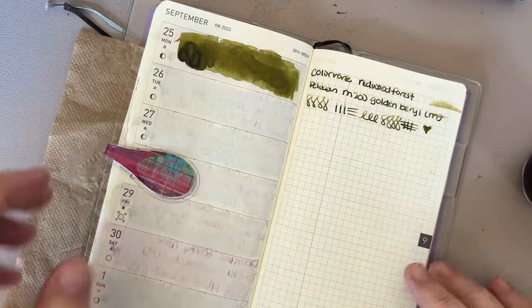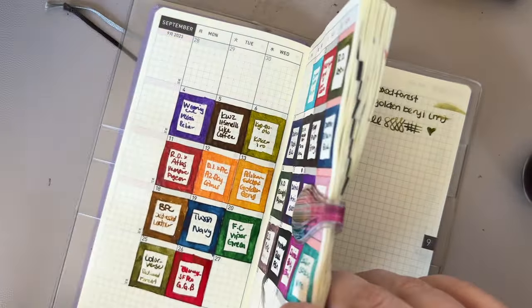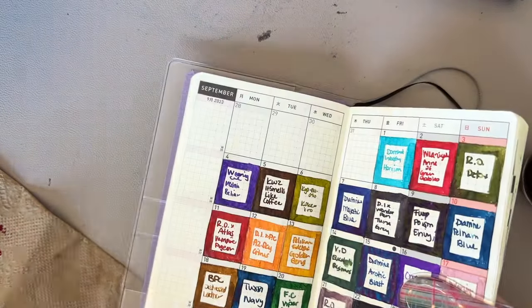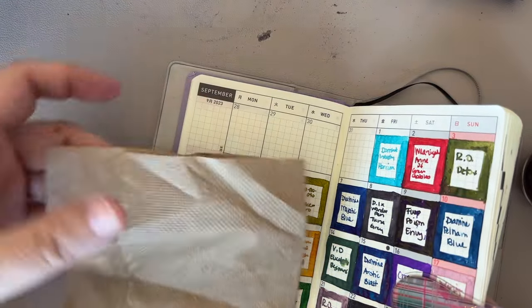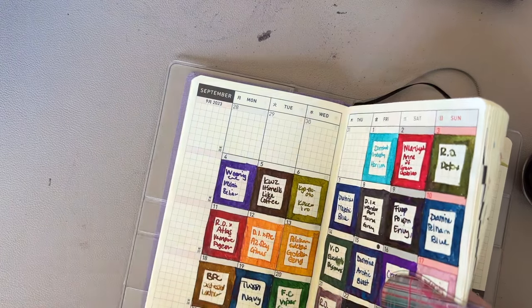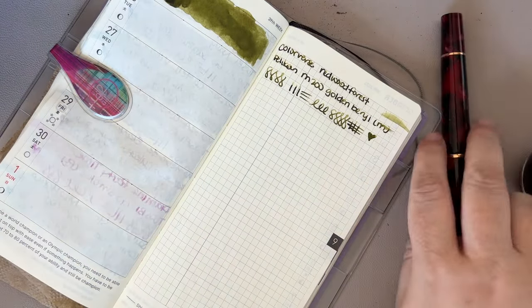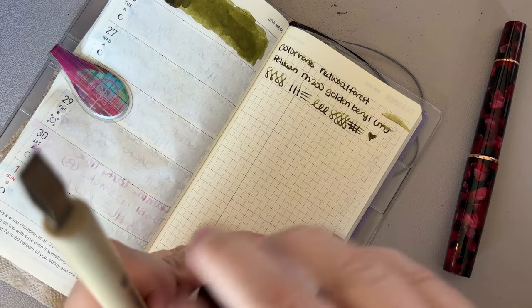Okay, this is gonna take forever to dry. It seems like it's a really wet ink. And I am gonna blot this over here. I'm just gonna put a napkin in there, because I don't wanna mess with it. I'm actually going to keep that in there. What are we going to do? Okay. There. Decisions. Oh no. Syringe on the front. Syringe on the ground.